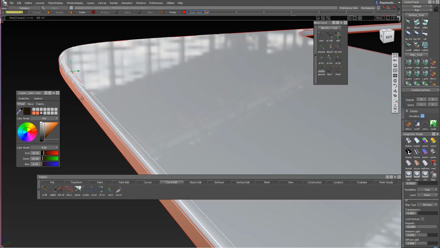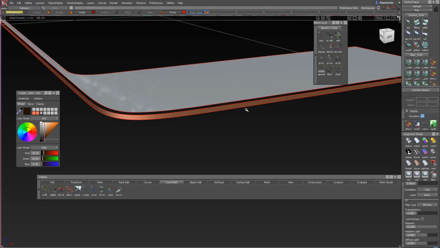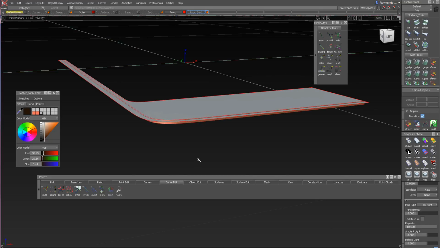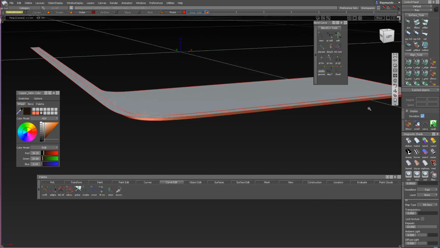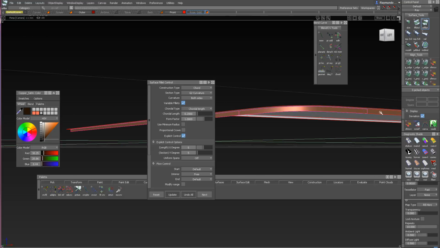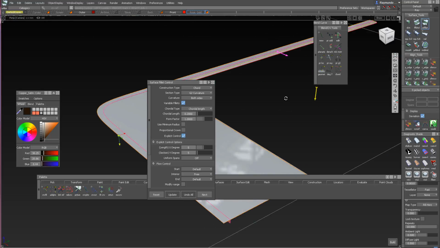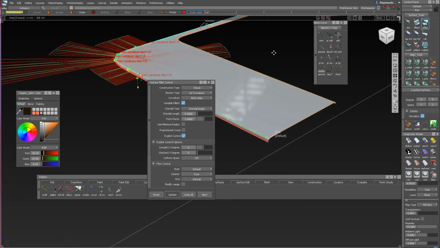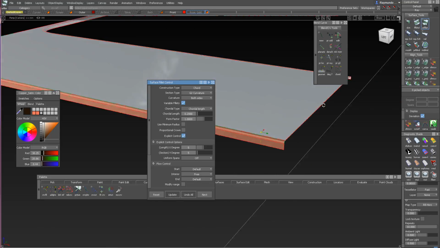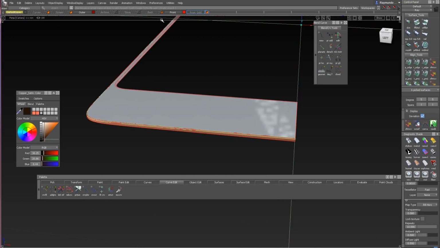So I'm going to select this and then untrim all of them, untrim this, and then redo the inside fillet of that. So like that. And yeah, we're doing the inside. There you go. So I'm going to make sure that that's in my front layer.